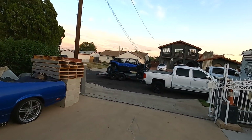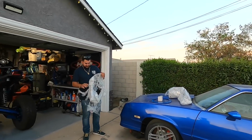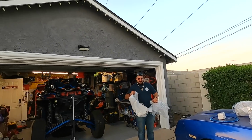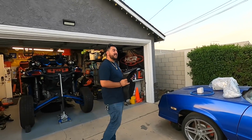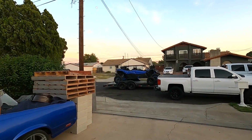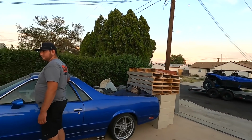We got a name for this machine yet? Got like 3 of them. The bronze bomber? The bronze and blue bomber? Bluey? The Dirty Dream. The Dirty Dream? That's actually a good name, dude. Dirty Dream. Money pit. The Nightmare Money Pit? Money pit. Yeah, it's gonna look badass. Once the dash is on there, then the doors, then the wrap, and that's a wrap.